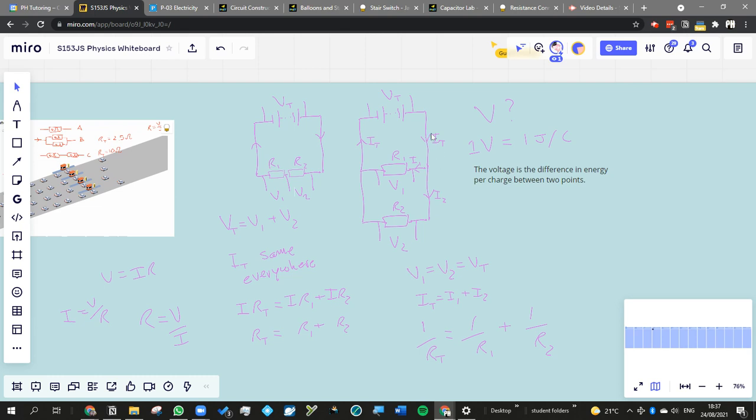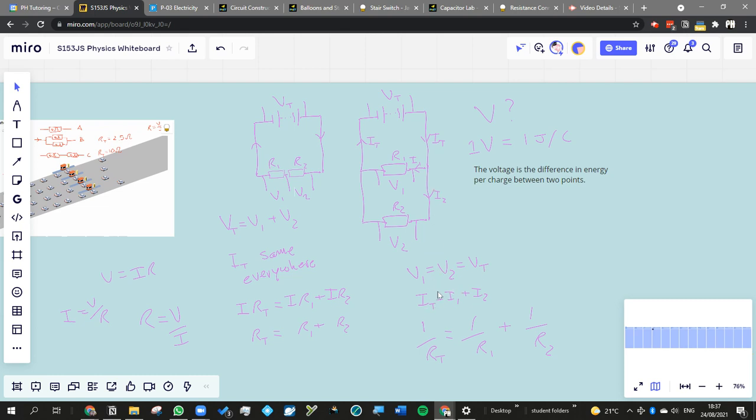Likewise, in the parallel circuit, this time the voltage is the same everywhere, because in terms of the energy, the electrons use up all their energy, since all the electrons go through only one resistor, but they may go through different resistors. Some will go through this one, some will go through this one, but they all use up all their energy, and so the voltage is the same everywhere. So V1 is equal to V2, which is also equal to the total voltage in the first place.